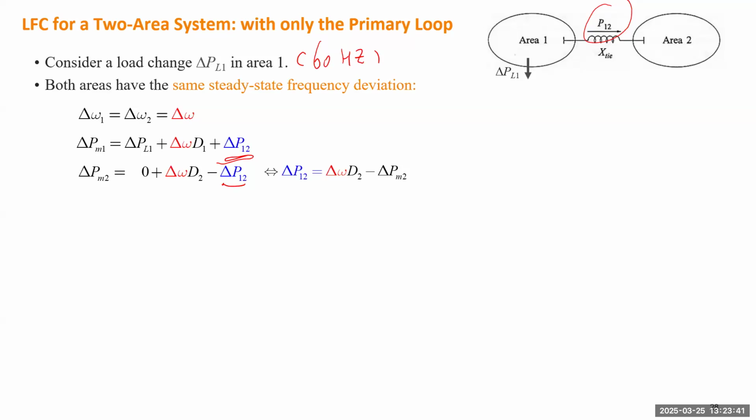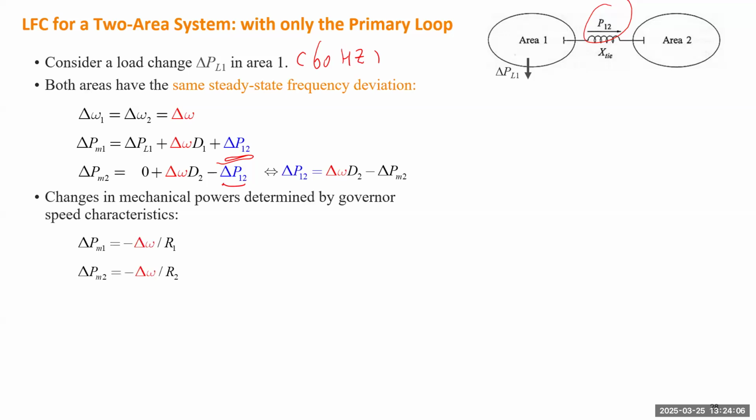So that means the tie-line flow will depend on the power change in area 2 and also the load change in area 2, depending on the frequency dependent component. Okay, next we haven't utilized the droop control for the governor, so we can have another 2 equations that talk about the negative feedback droop control.